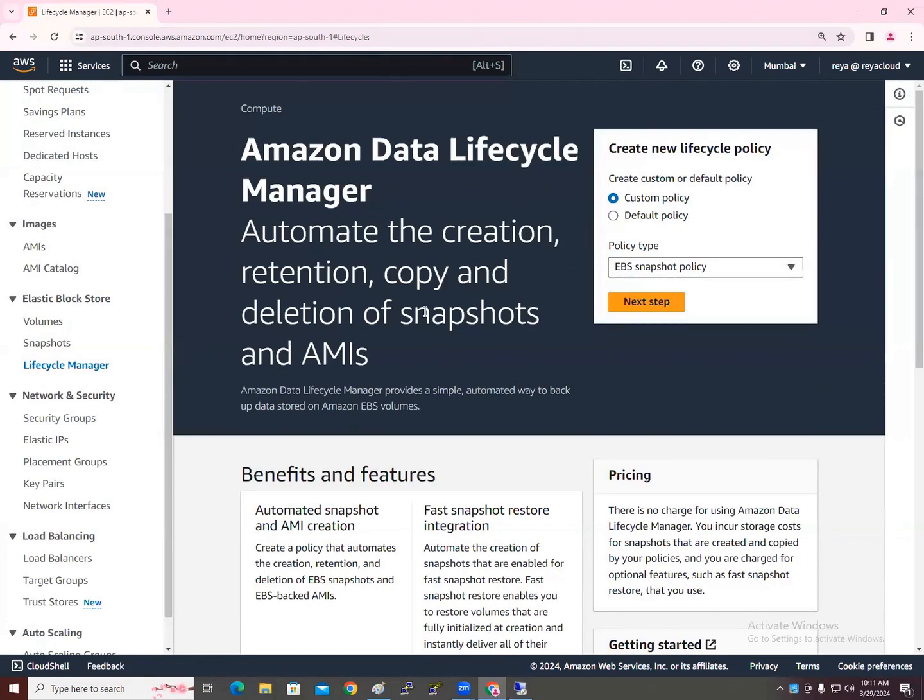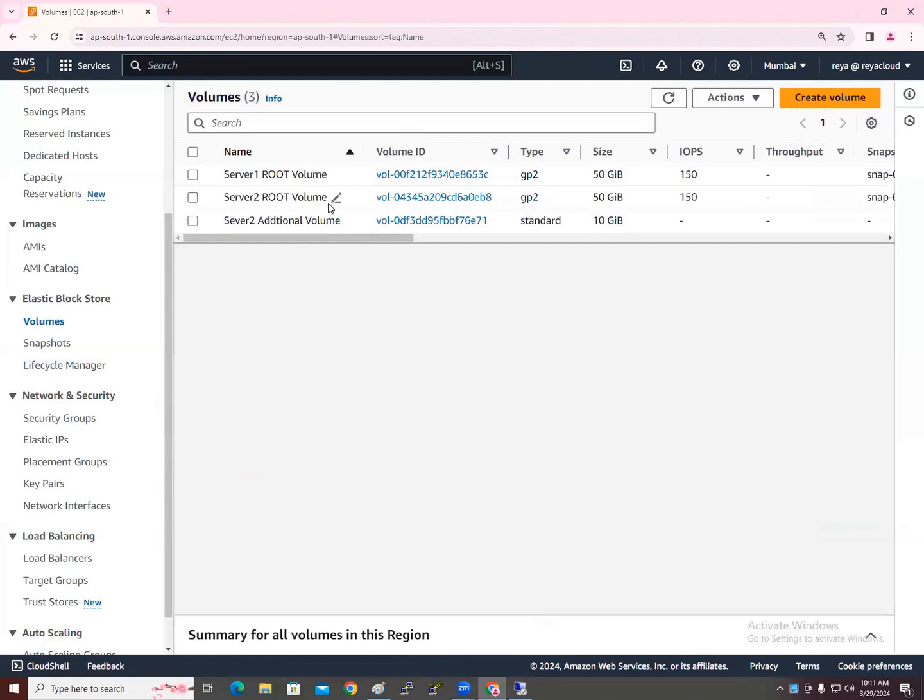Snapshots or AMIs? You want to take the backups. Snapshot, no, because we have the volumes. So we have 3 volumes. We want to take the backup of it. What are the volume backups called? Snapshot. And I told you, Babu, every day at night, 9 o'clock, take the snapshots. I have only 3, but in real time, I might be having 300.